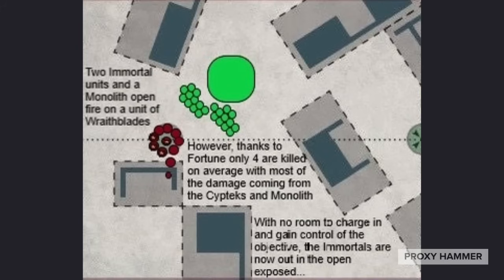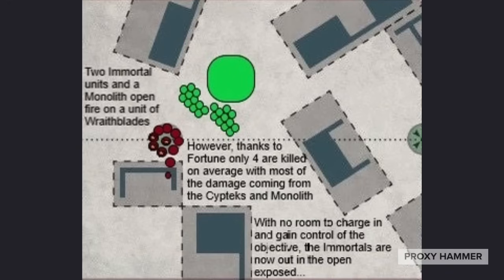Out of all the Immortals, he fired 20 Immortals off with 5+ critical hits, plus the Plasmancers as well, providing some extra firepower and mortal wounds. He did a total of 2 wounds to my Wraithblades. He didn't even kill a single Wraithblade with the 2 units of Immortals. Now, the Plasmancers themselves did actually manage to kill 1 with their special ability to deal mortal wounds. So in total, he had 2 kills so far.